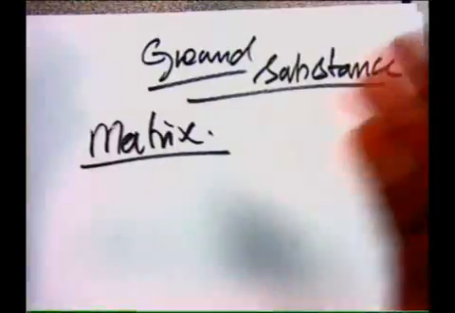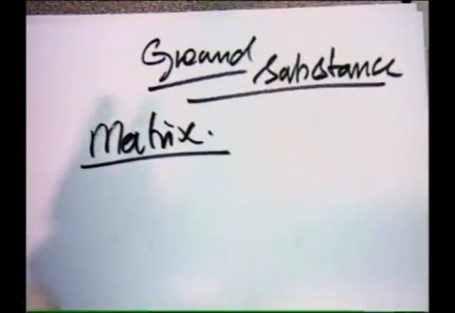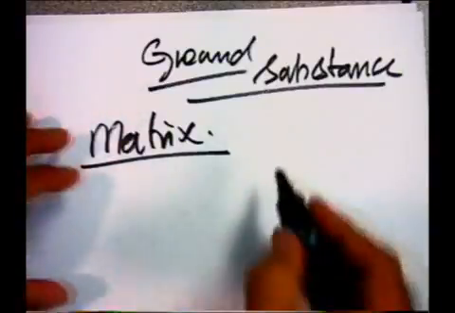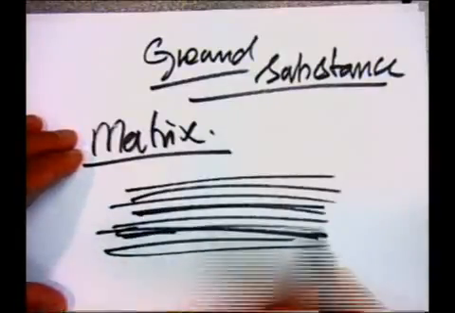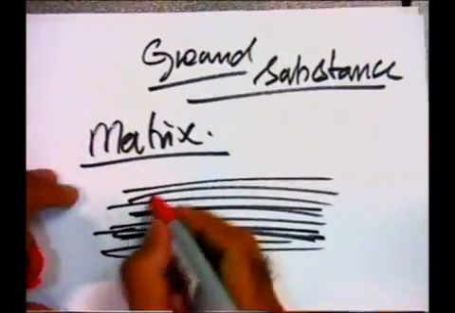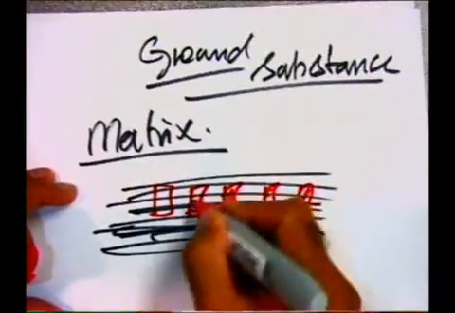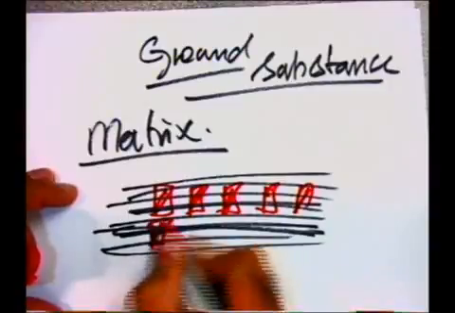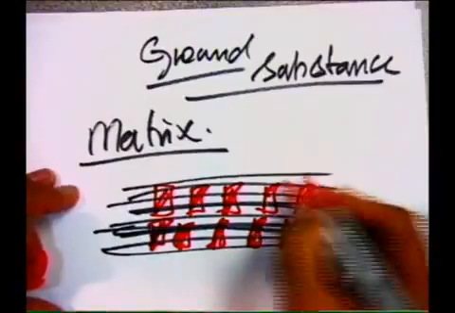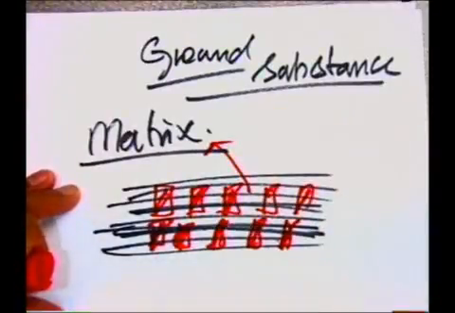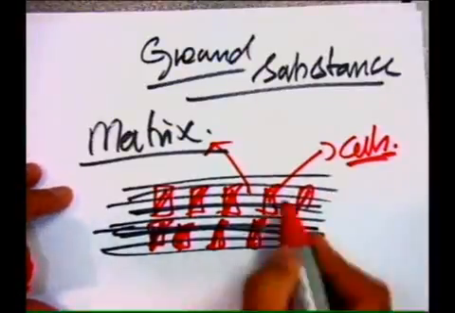Like bone cells present in a matrix, like a cement. If you build a house or a building, you have to make cement, and then onto the cement you keep your red bricks, right? The cement holds the bricks together. The same way, the cement here in the connective tissue we call a matrix, and these are the cells, or the tissue cells.